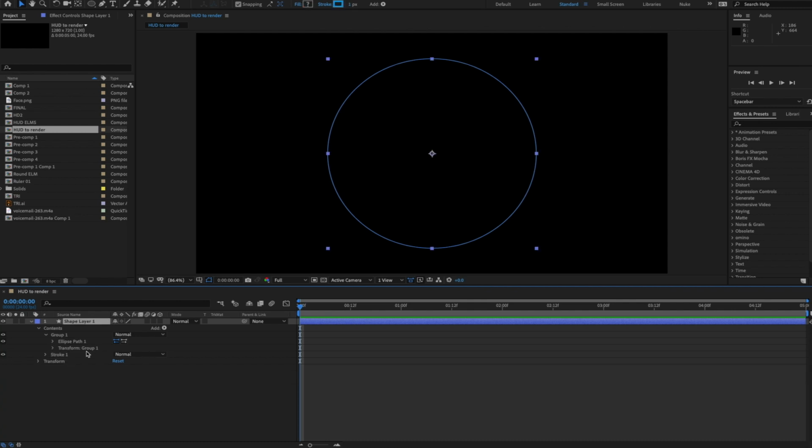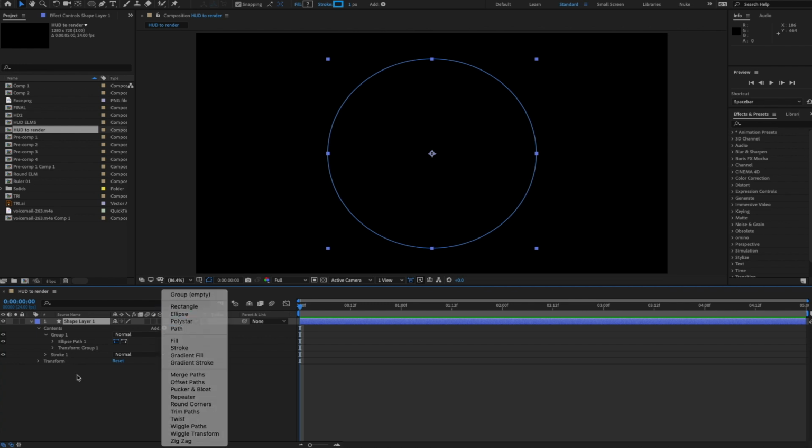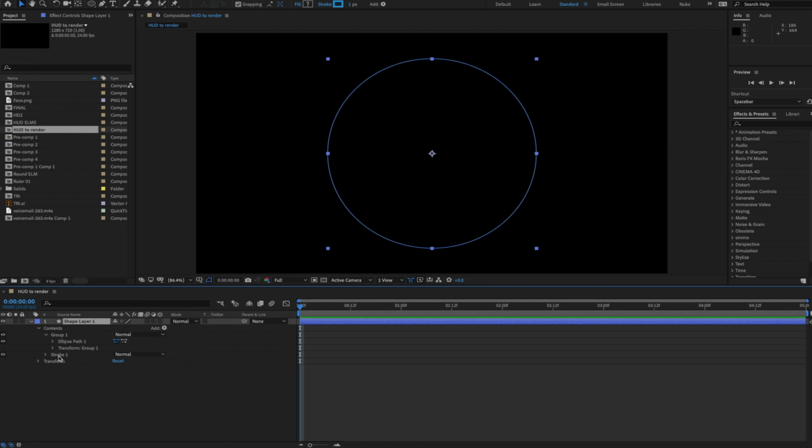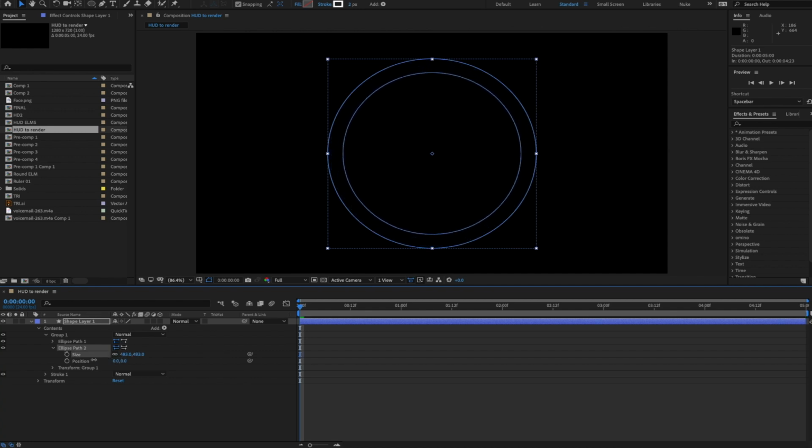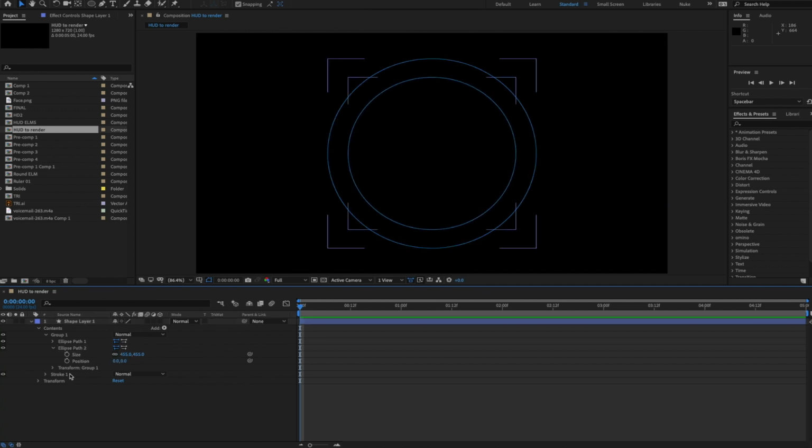Again, what I'm simply doing is throwing in these ellipse paths, which I can get from here, and on top of this group I'm going to apply this stroke. The reason I'm doing this is because I want just one stroke value affecting all my paths. Then I can duplicate this inner path and make it smaller like this, and now I have one stroke applying itself onto 2 separate paths. I don't have to constantly come in here and add additional strokes if I'm adding more stuff.